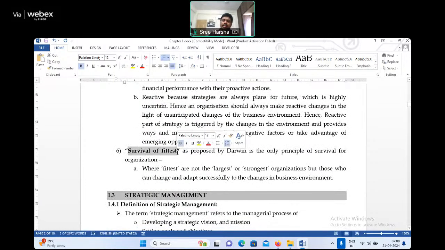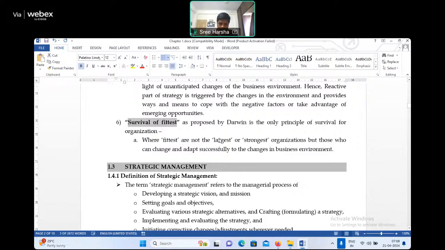Survival of the fittest. In the explanation, they have used this particular statement, which is given by Darwin. Survival of the fittest says it is not the strongest person who will survive in the environment, or the company with a lot of resources and bigger size. It is not such companies which are going to sustain in the market. Companies which are fittest, which means people who are adopting the changes very quickly inside the environment, they are the people who will survive for the long term.